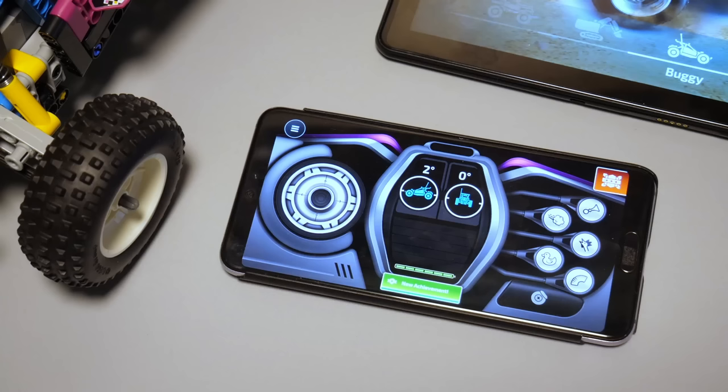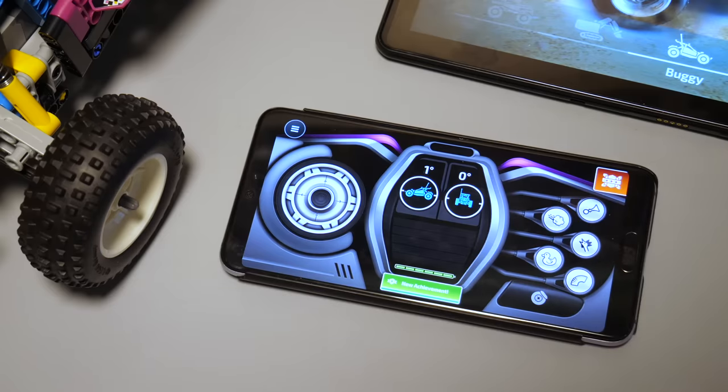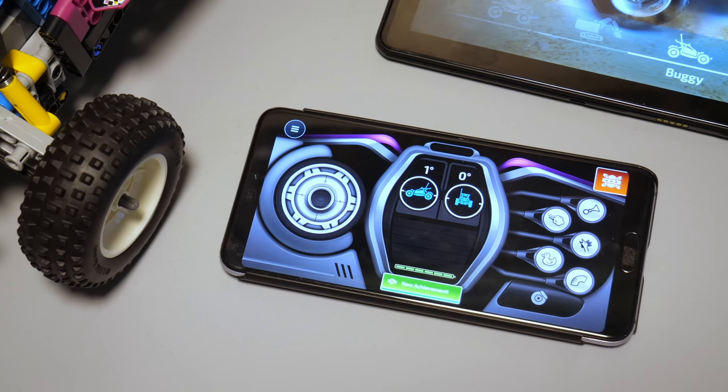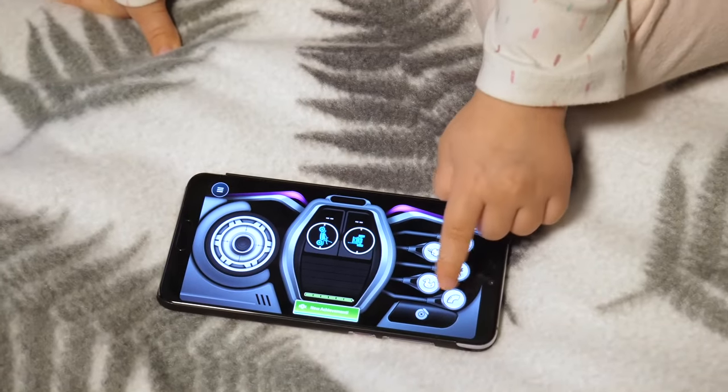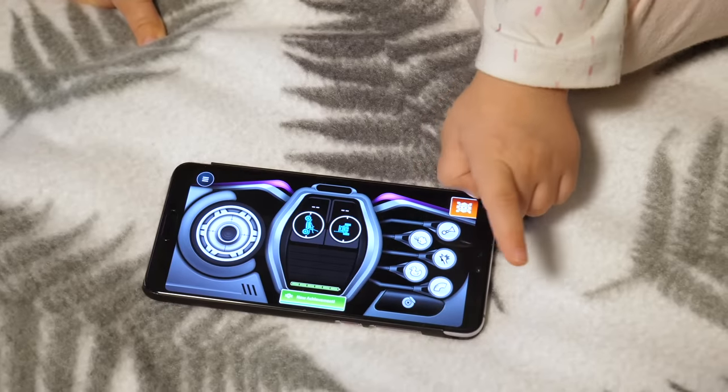Meanwhile I received an update for the beta app. The temporary buttons are gone unfortunately, but the mysterious buttons on the right are now working. The most important thing to add to a buggy control profile is chicken and fart sound effects? There was nothing else more related to racing or control — maybe adding the trim buttons permanently? My daughter who's 3 years old finds the sound effects really funny, but I'm not sure that is the age of the set's target audience. I have to say I'm really disappointed.